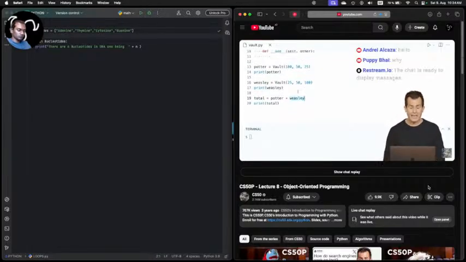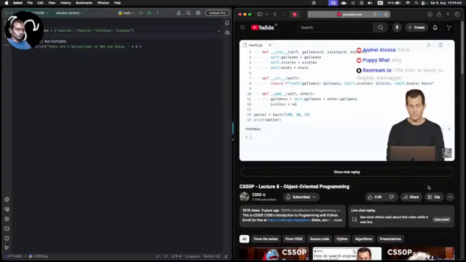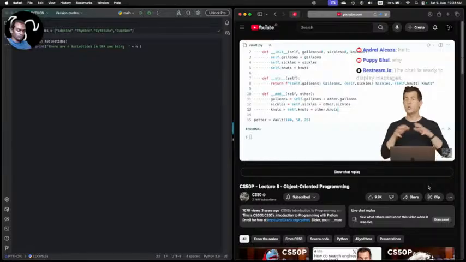What that means is that we can access their contents up here in our implementation as follows. Let me define a local variable called galleons and set that equal to the sum of self.galleons, whatever's in Potter's vault in this case, plus whatever is in Weasley's vault in this case, which would be other.galleons. Let me do the same for sickles, self.sickles plus other.sickles, and let me lastly do that for knuts, so self.knuts plus other.knuts. But at the end of the day, I'm going to need to return a brand new, bigger vault that contains all of those contents together.